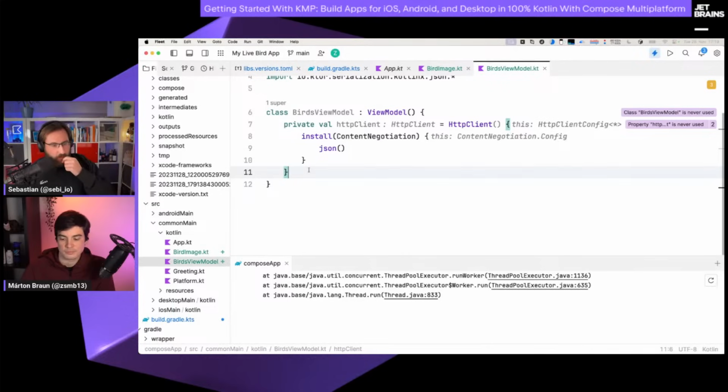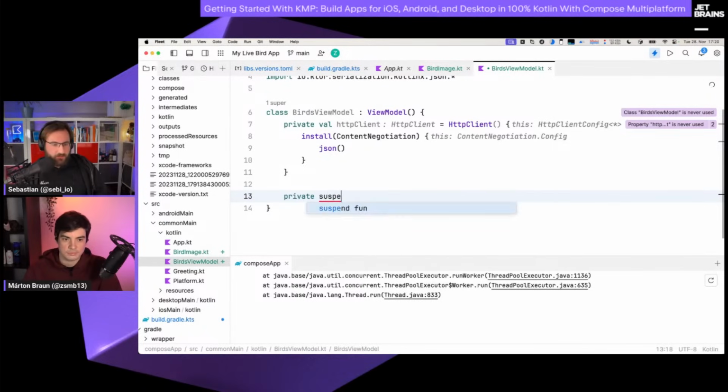Now I'm thinking we can probably just quickly write out the function that makes the actual HTTP request. And then from there, we can work through how we would manage state in Compose Multiplatform, and actually get a first HTTP response on screen so that we see that something really is moving here. So I'll just make this a private function.